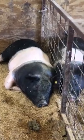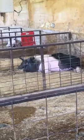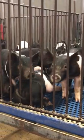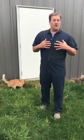We've got a small sow operation here, about 30 head of mama pigs for swine production, mainly focused on the show pig side of things. Some of you guys may have heard of 4-H or FFA, where they show those pigs at a livestock show or something like that. That's what we focus on, but we're going to take you on a tour. We're going to look at some big pigs, some baby pigs, some pigs that are in between in size. We're just going to do some fun facts today about pigs, about swine production, and how important pigs are in our everyday life. Y'all come on in and we'll start this tour.